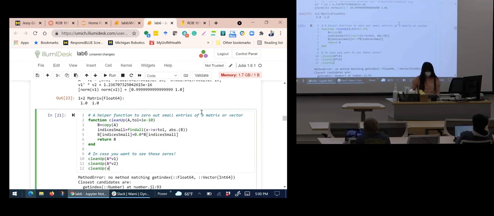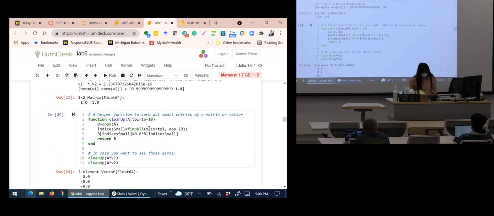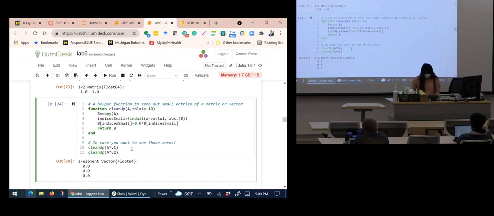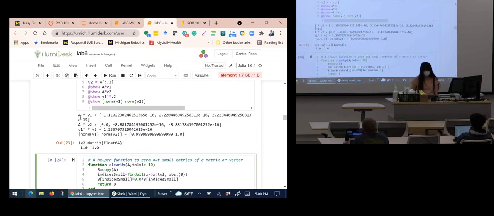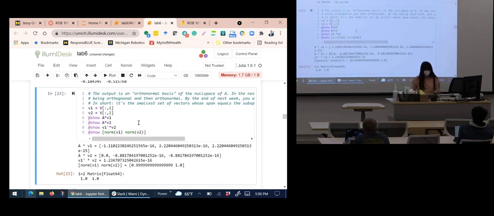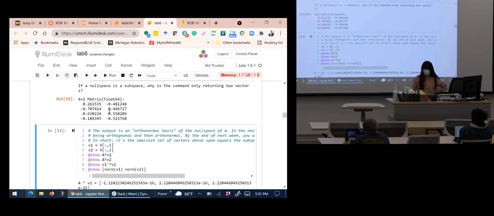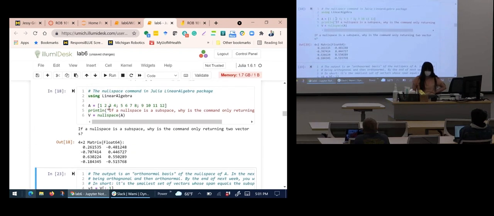I should have all the cases in there and make sure it's a vector or a matrix. Okay, we can see here that A multiplied by V1 and V2 all equals the 0 vector. And also V1 and V2 have non-zero numbers, which means the columns of A are linearly dependent.